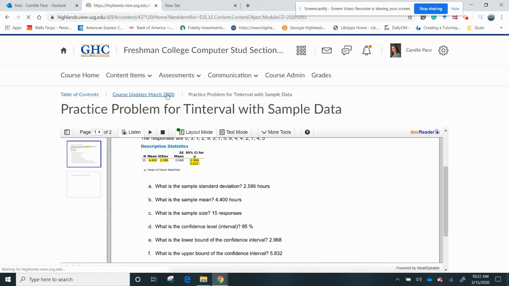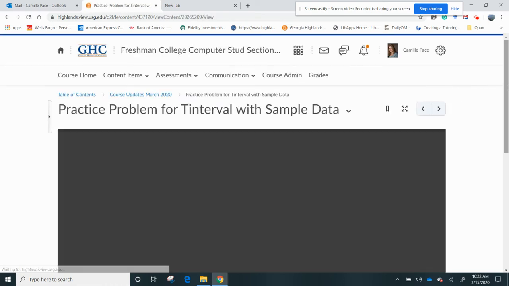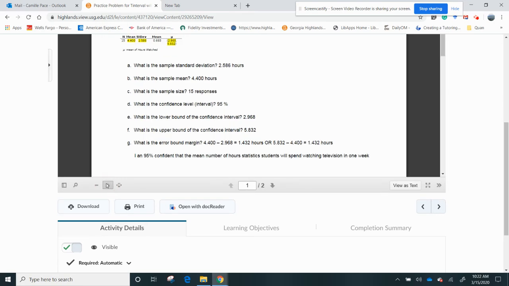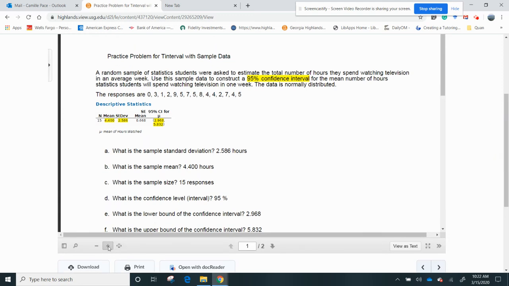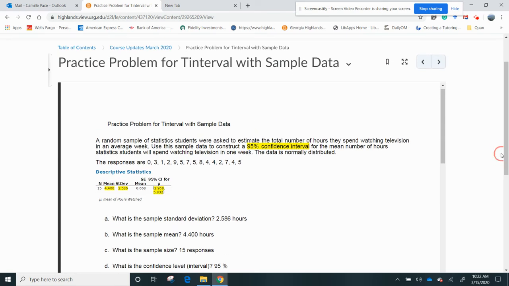Okay, I'm going to go back to here and I'm going to show you one more thing that's really cool about this feature. So let's go back to this Word document. Again, they can download it, they can print it, they can even, if they're having issues reading it, the plus and the minus lets them do that. They can expand the page width. There's a lot of different stuff that they can do with this. So this is what a Word doc looks like.